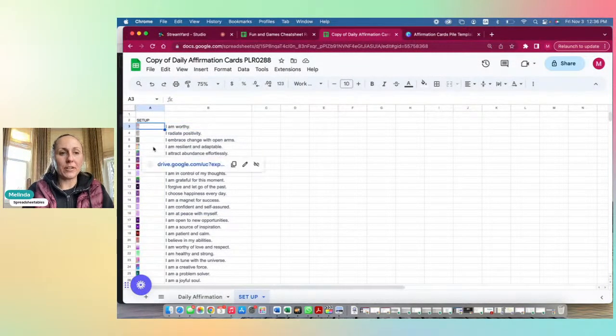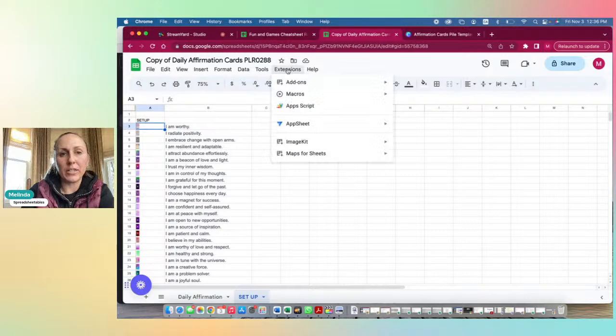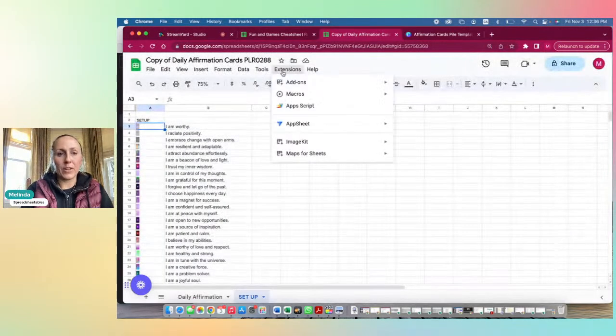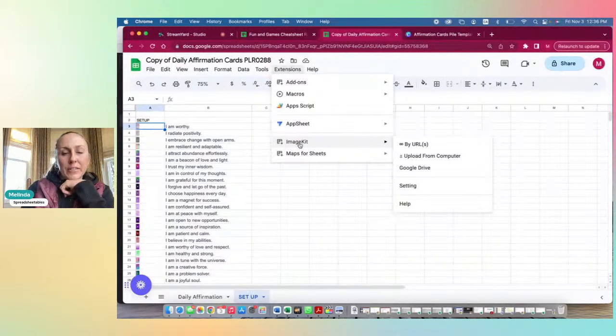The images. Okay, so when you put images into Google Sheets, a fast way to do it is to go to extensions and use Image Kit. If you don't have Image Kit, you would go to add-ons, get add-ons, and then search for it in the search bar here. Because I already use it, it's here.